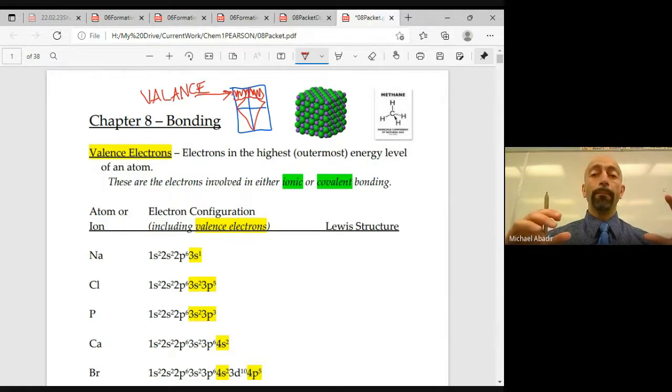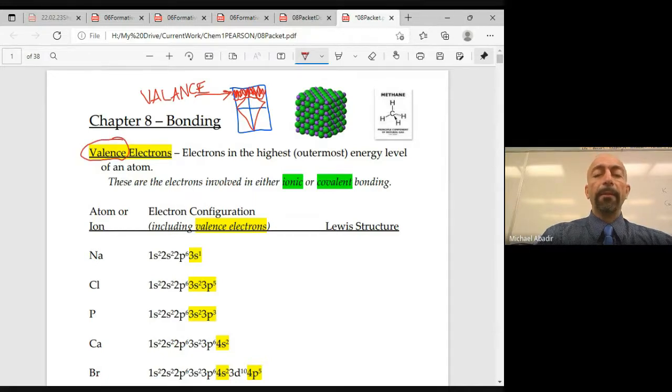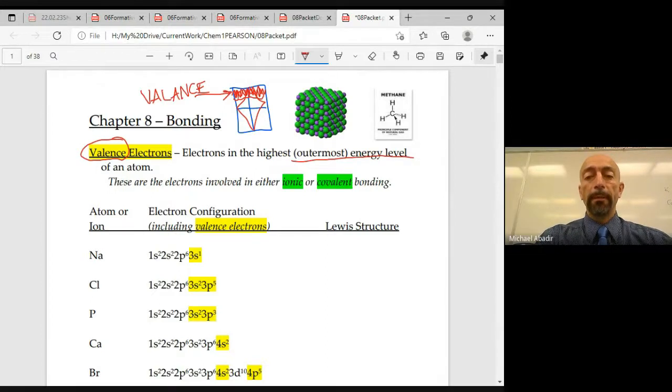V-A-L-A-N-C-E for all you interior decorators out there. That is that outer curtain that goes above or on the outside of your curtains, your shades, your blinds. It's just a decorative thing to hide the top part of either your blinds, your shades, or your curtains. It's called a valance, it's the outer curtain. Well, in the same way, we have what are called valence electrons, spelled a little differently V-A-L-E-N-C-E, and the valence electrons are in the outermost energy level. So those are pretty easy to figure out because you simply look at the electron configuration and look at the highest energy level that is listed.